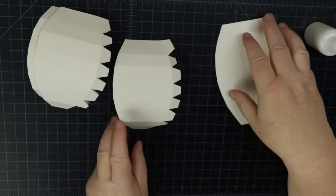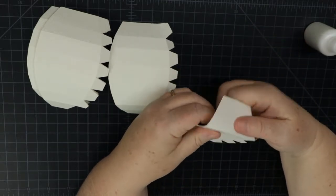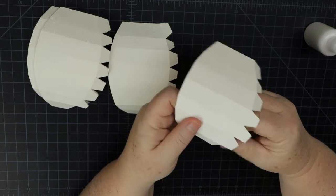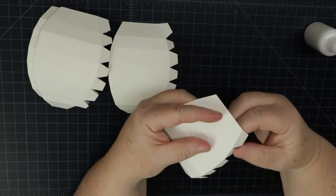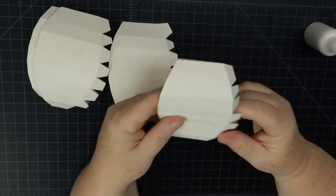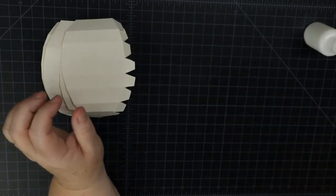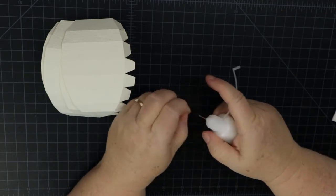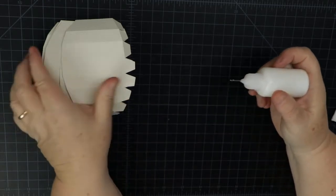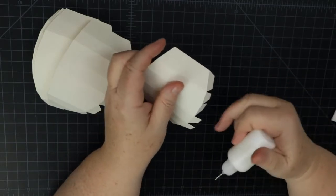So we're just getting these trained to glue them together. I'm also using Art Glitter Glue, which is my glue of choice at this point in time. There's a couple other glues I want to try. I just haven't tried them yet, but this is the one you see on camera most of the time. I do still like Scotch Quick Dry. It's just a little bit different, and I like how this flows and a lot less glue needs to be used. So for those that are familiar with putting these together, we're just going to put it in a round.